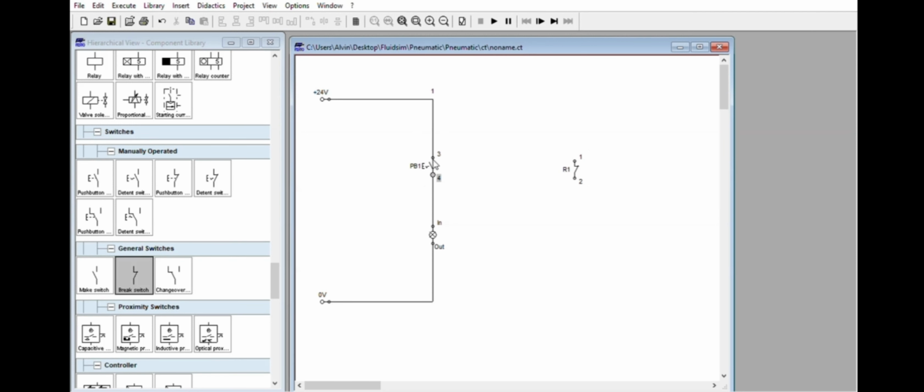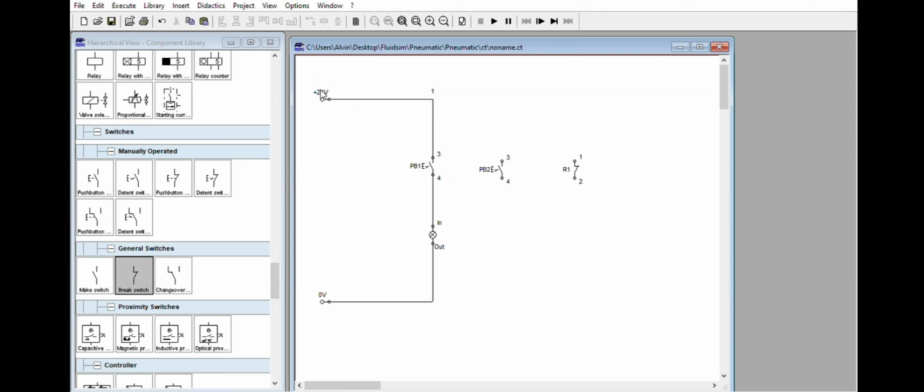If you have another push button, you can copy this one, paste here. If we change this one to PB2, push button number 2. So these are device descriptions or contact descriptions, and these are terminal numbers or contact numbers.